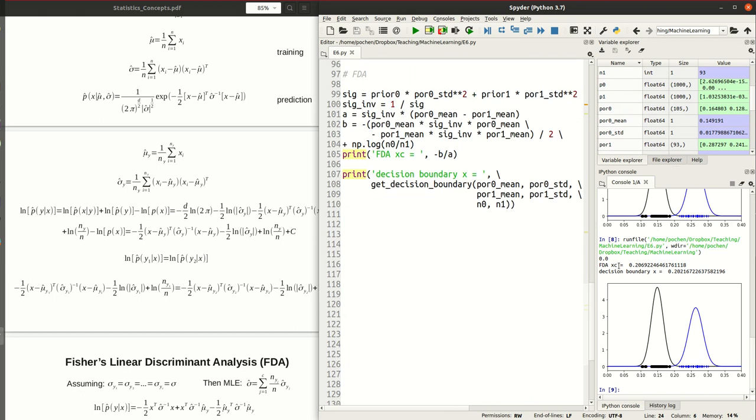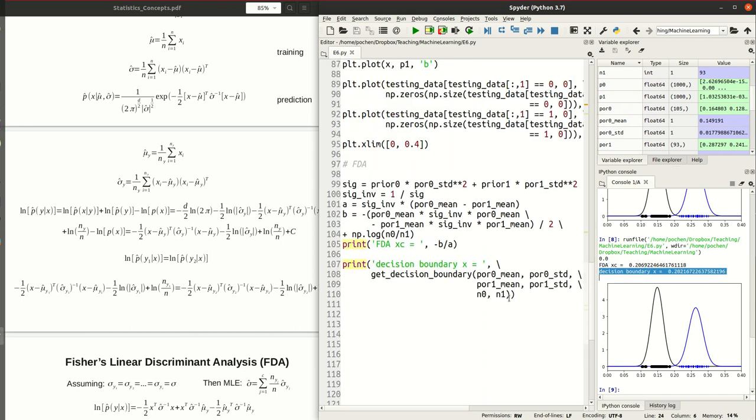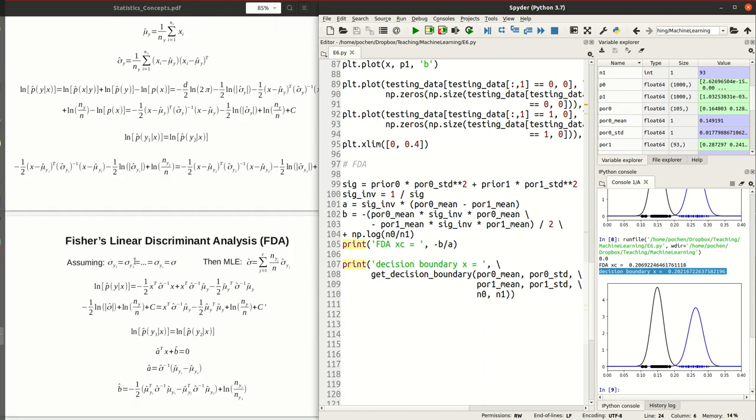So you can compare this. The critical value based upon the FDA analysis is 0.2069, and this decision boundary obtained by solving that second order polynomial without assuming a common standard deviation or variance is only slightly different. It's 0.202 something.